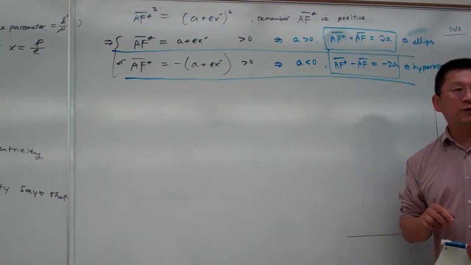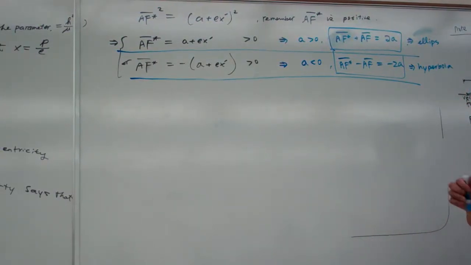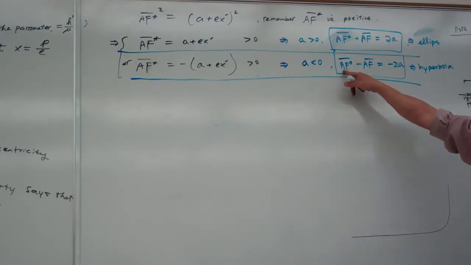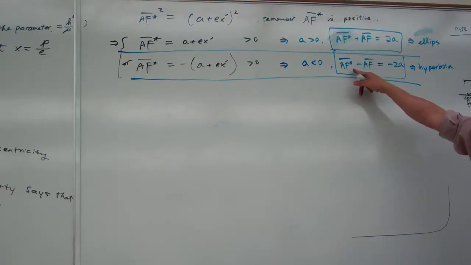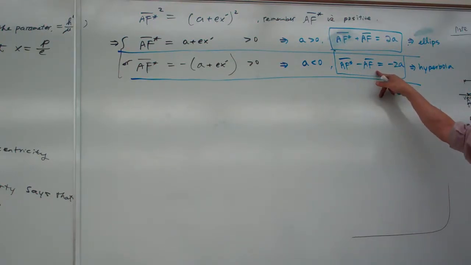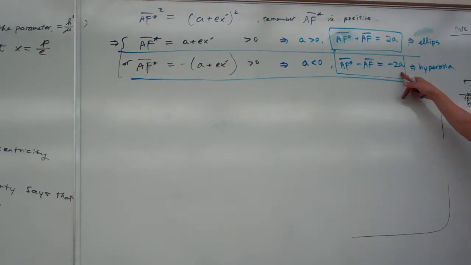In particular here, I want to give a heads up because I don't want to redraw everything next time. You can see this is the distance, this is the distance. The distance minus that one; actually this is a longer distance, this is a shorter distance from our graphics. So once we talk about the hyperbola, you have to remember A is a negative value. Otherwise, the whole thing won't be graphically valid.